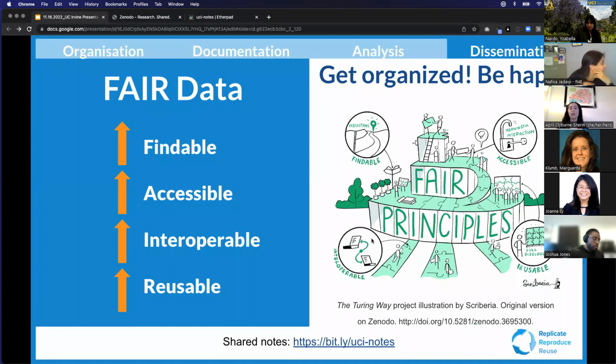So some principles to follow at a high level when you're thinking about sharing your data is called the FAIR data principles. We won't get into the very large amount of literature written about FAIR. The thing that you want to know as someone who's starting to think about this is just that FAIR stands for making your work findable, accessible, interoperable, and reusable, and to strive to do that whenever you share a data set.